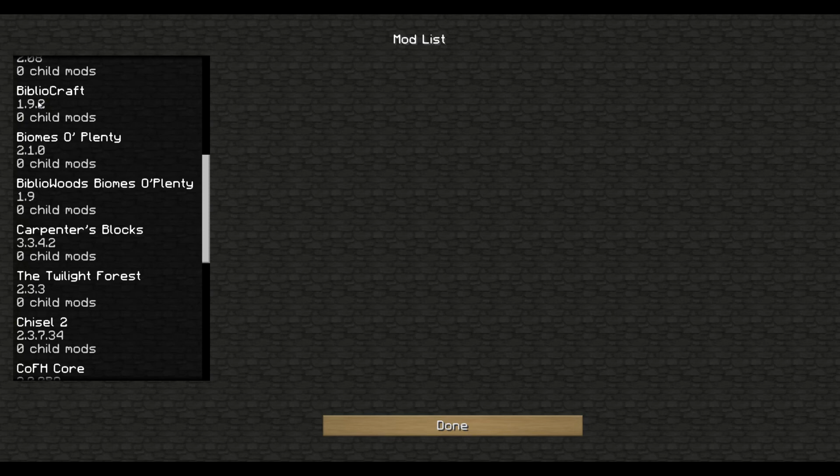Bibliocraft, that's awesome, that's going to make decorating houses brilliant. Desks, chairs, lights, shelves, cupboards, all sorts of different things, brilliant.